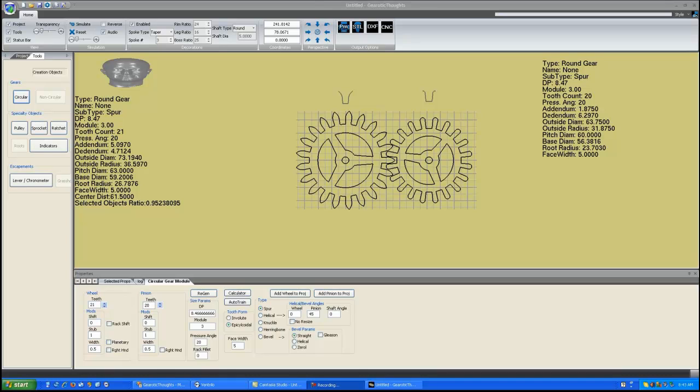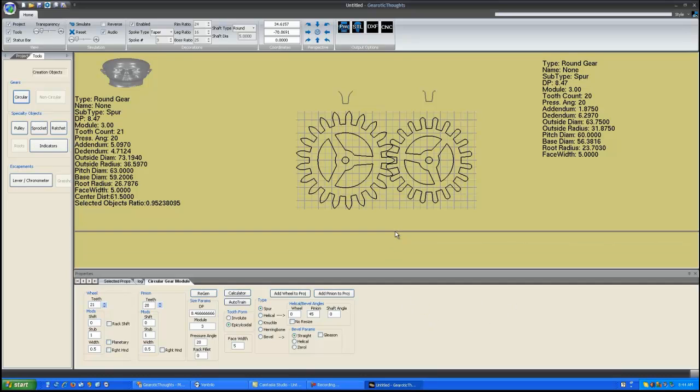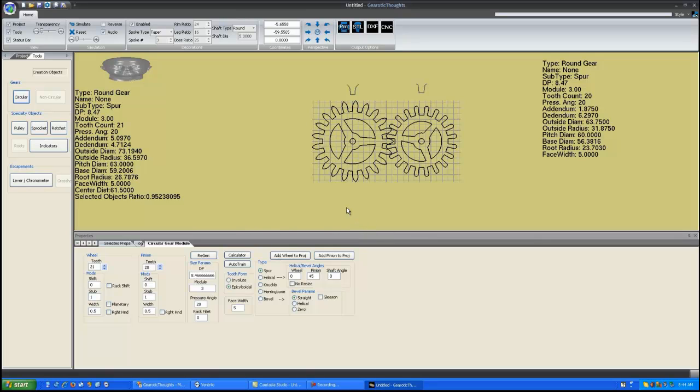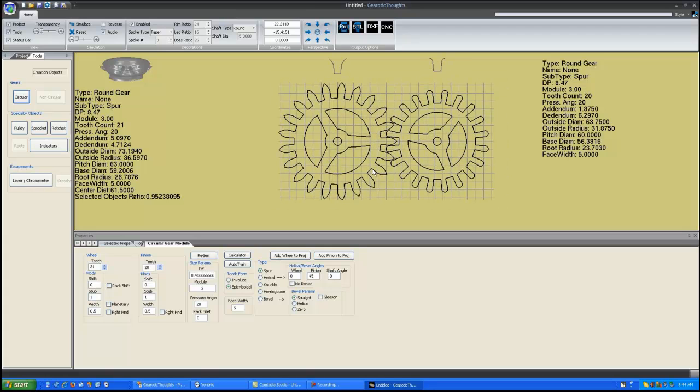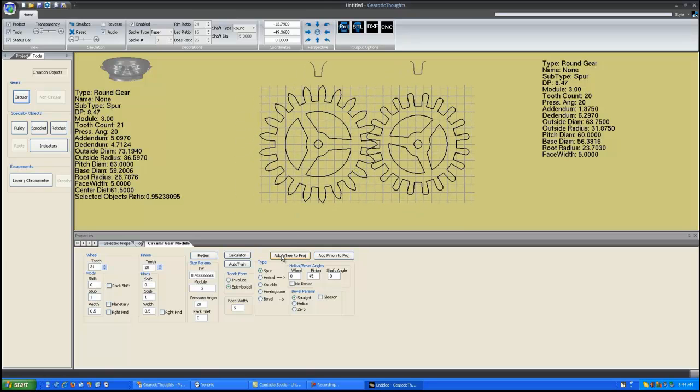Whatever you have set on this screen for module, DP, type of tooth, and so on, is what will be used for every gear that gets created. The DP and module boxes have changed on the round gear. You can now enter a DP or a module, regardless of whether or not you are in metric or standard measurement system. If you're in metric, things will still stay metric, but you have the option of entering a DP gear. This is in case you're trying to duplicate a gear somewhere. You're a metric type person, but the specs you've been given are in DP, so you can enter DP directly now.